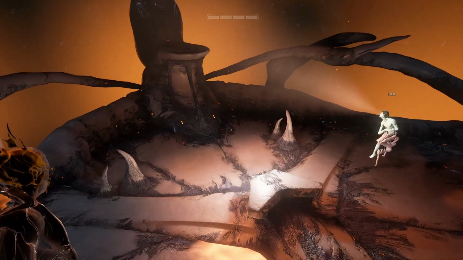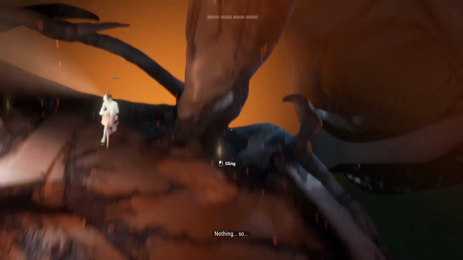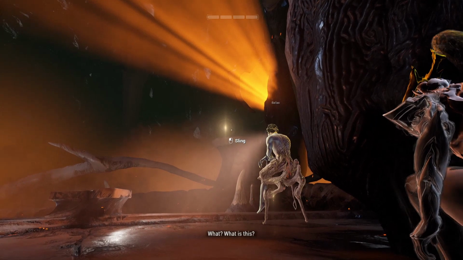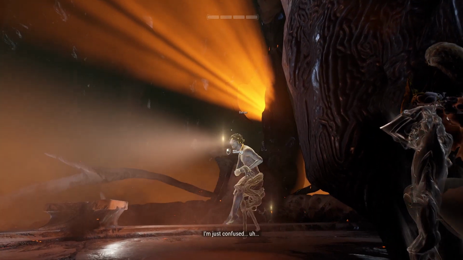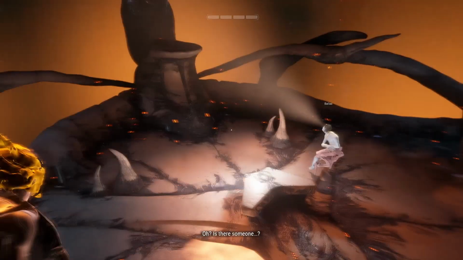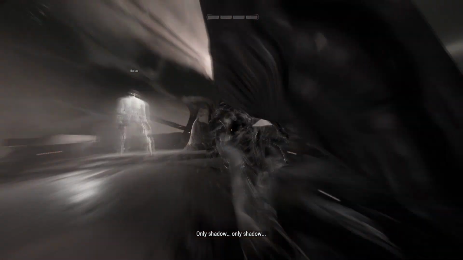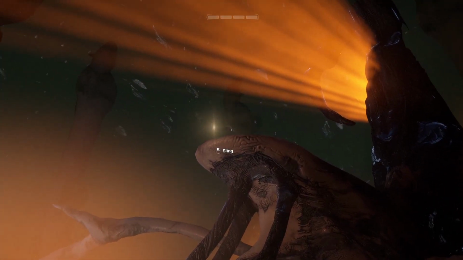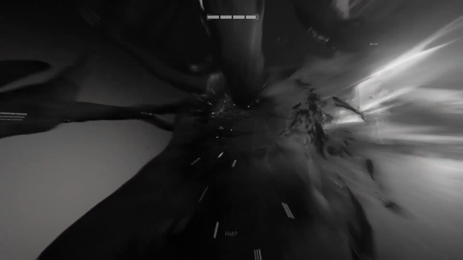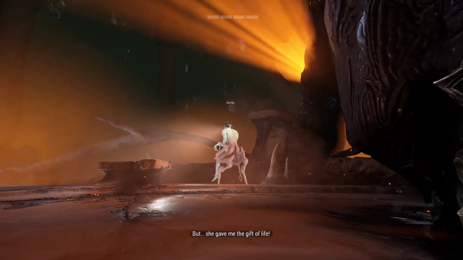Oh shoot. Oh, I see what this is. I have to not be seen. What? What is this? I'm just confused. Oh, is there someone? What is it I'm supposed to be doing right now? I don't understand what I'm supposed to do. Am I supposed to leave?